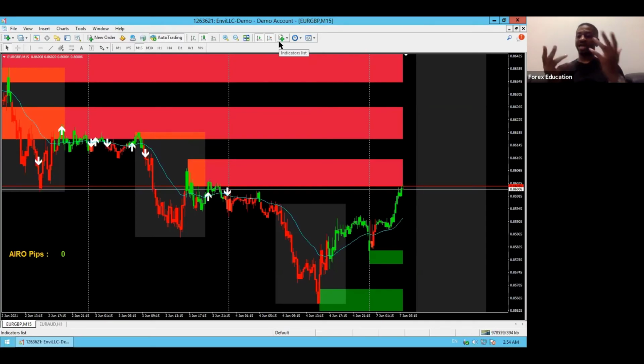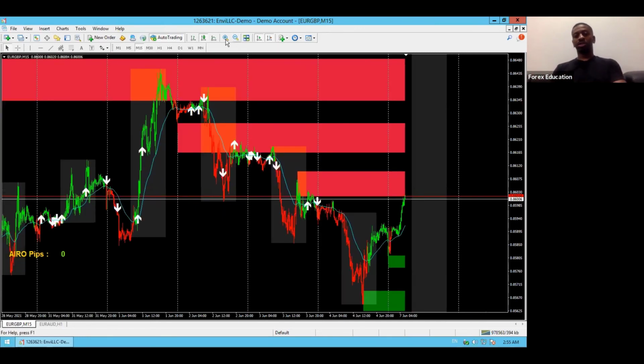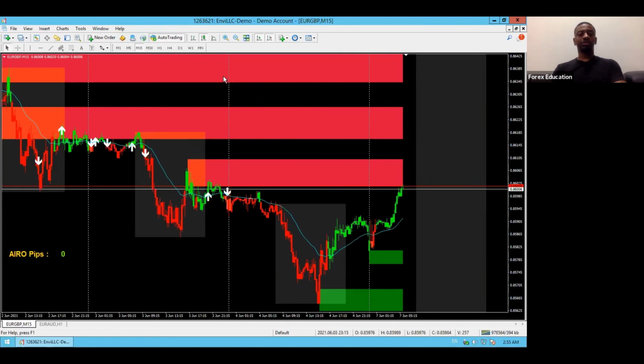AIRO properties, yes, didn't work. Doesn't do anything. If you want to make changes and you mess things up, you got to submit a ticket. So I just went over that. The colors are what they are. If you're worried about changing colors, come on, that's the small, minute deals. That has nothing to do with trading. So leave things as is. Follow the rules. Let's make some money. So let's learn. Let's change our life.